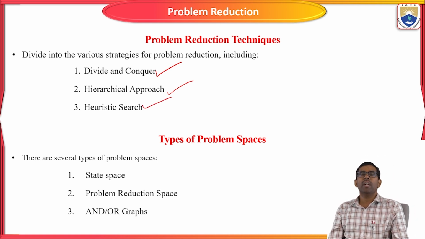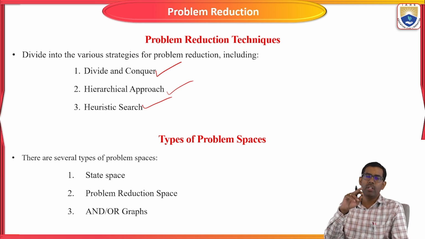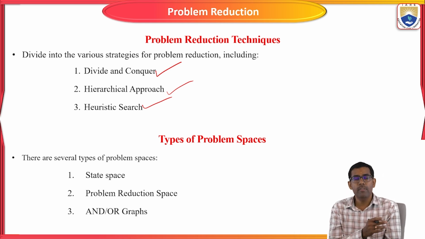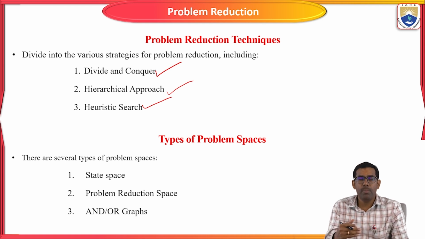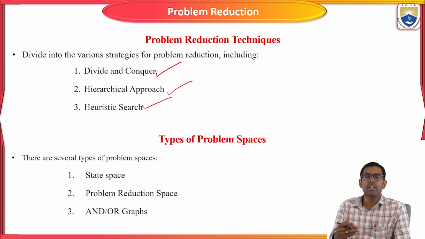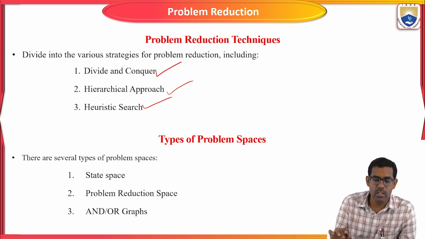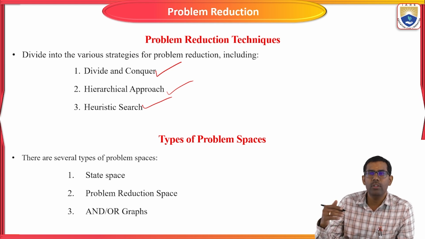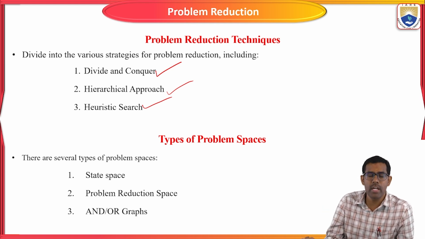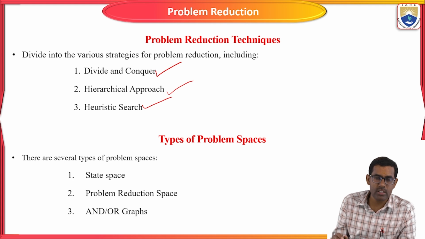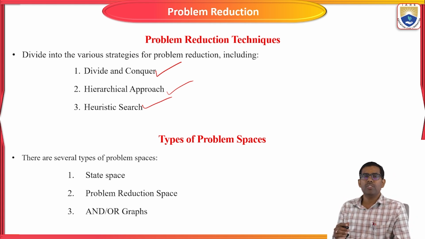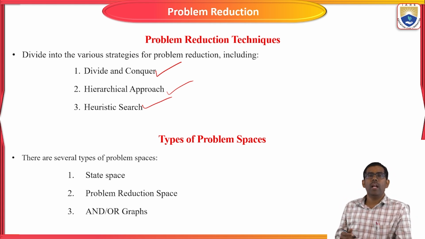Everyone knows what the divide and conquer method is, like a matching concept. If you have an entire problem, it is divided into n number of subproblems, which are individually solved, and finally we merge all the solutions and put them into one block. That is the divide and conquer method. Then the hierarchical approach is a top-down approach we use to solve a given problem. The heuristic approach provides the best optimal solution using some heuristic function concepts.